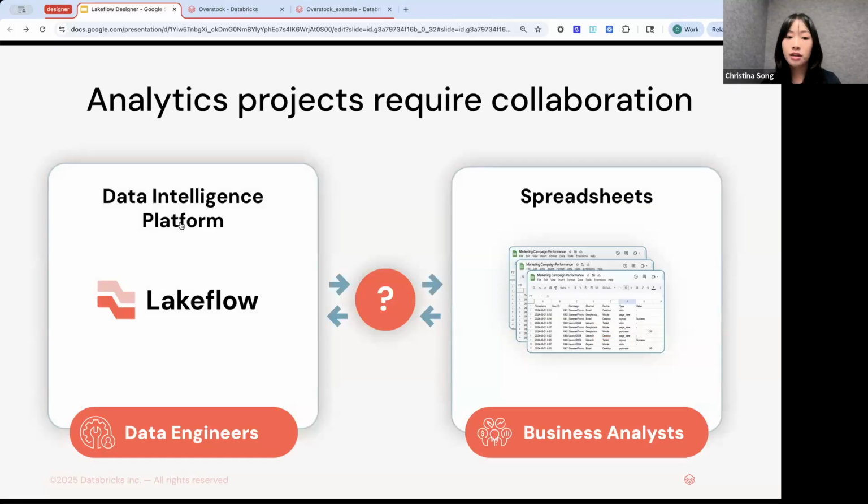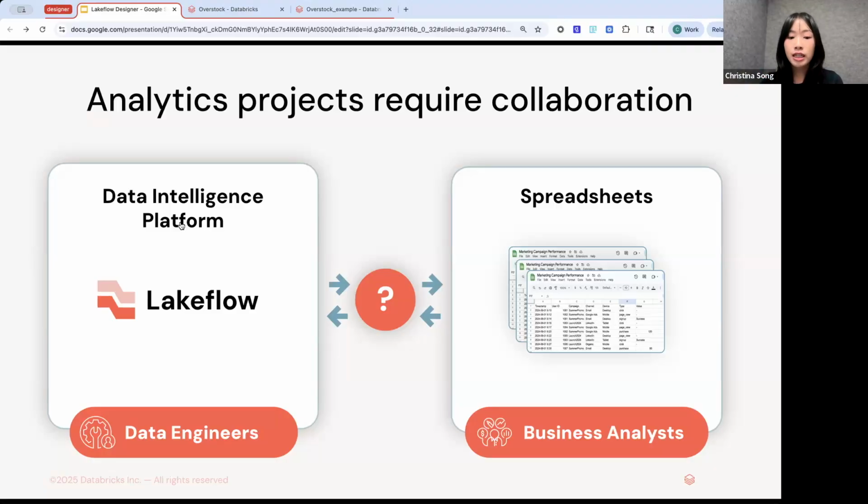Data engineers work in the data intelligence platform using products like Lakeflow Declarative Pipelines so they can build robust production pipelines. Business analysts typically work in analytics software. It could be tools like Power BI, Tableau, Alteryx, you name it. There are a lot of different tools out there they could be using for simple, quick visualization and analytics.